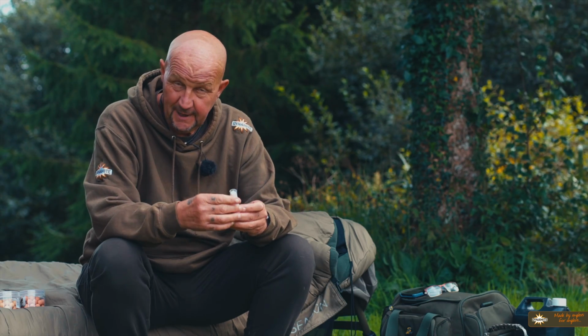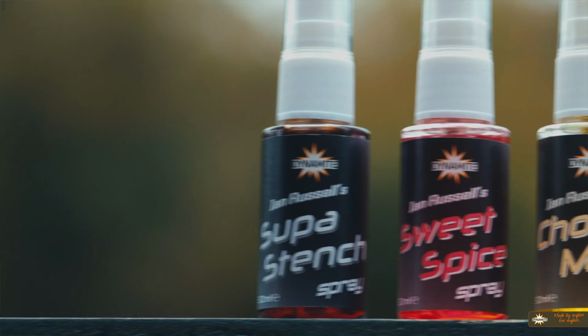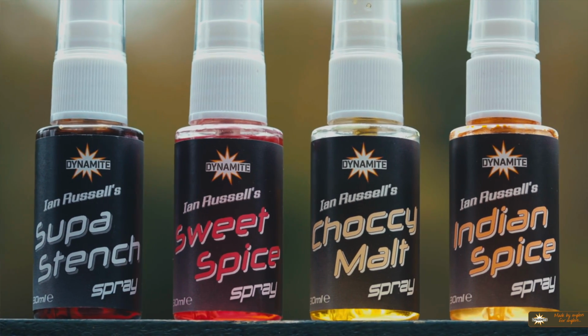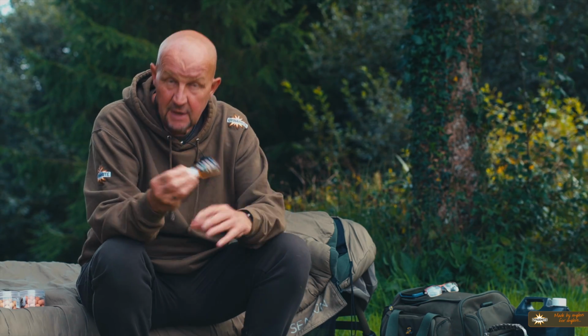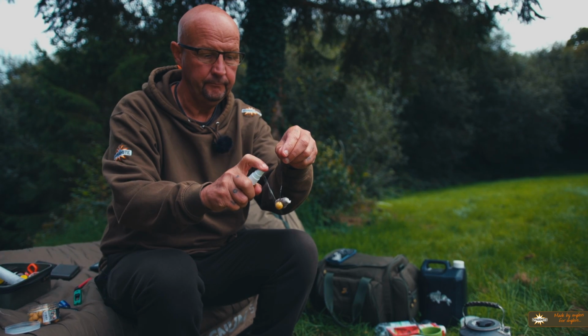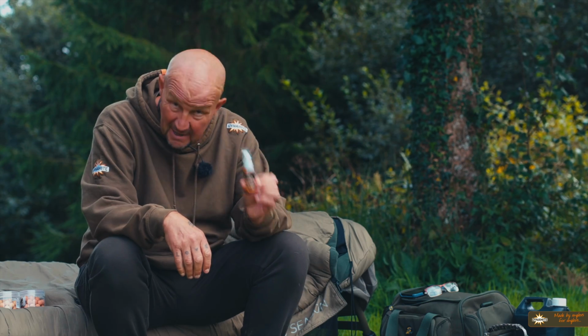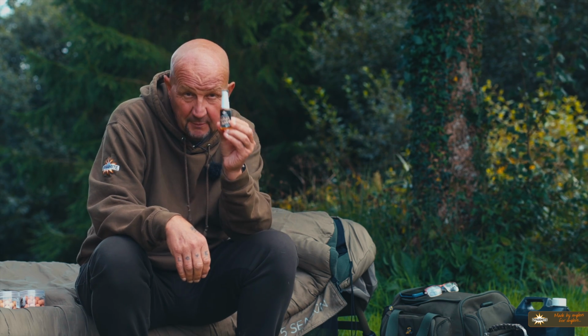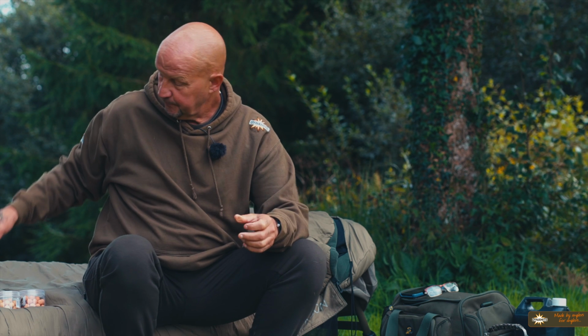Also though, let's not forget, I would probably spray some of these on the plastic hook baits I used, zigs, little squirt on your pellets, give it a little shake around. This is so diverse. If you are using maggot, a little spray on the maggot, it changes the product in your favour, in our favour, massively, in my opinion. So this is a very, very diverse product in an atomizer bottle, okay?